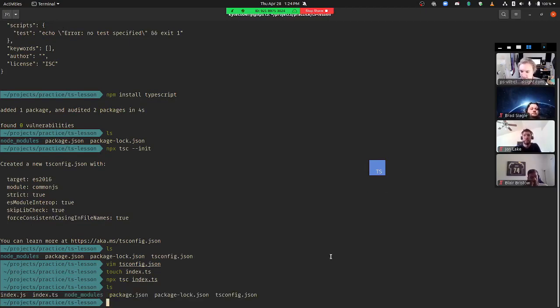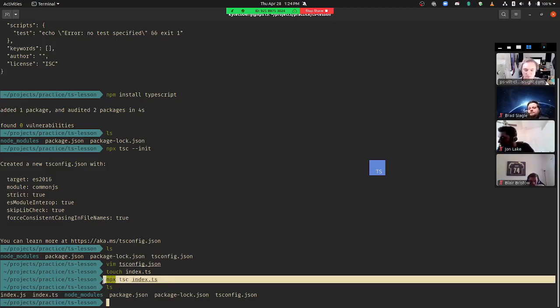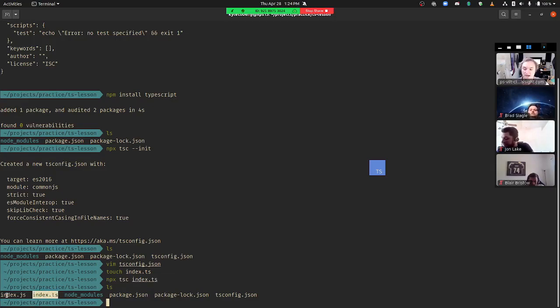List the files. Now I have an index.js also. I compiled that empty file into a JavaScript file. That type checked it for me. So now whatever was in index.ts, because it produced a JS file, that JS file is now type safe.